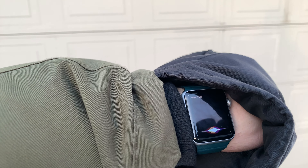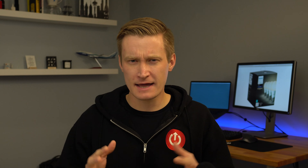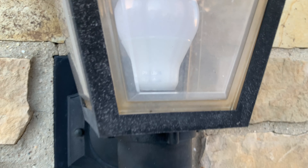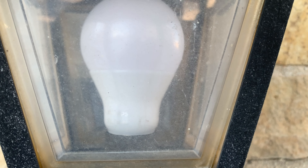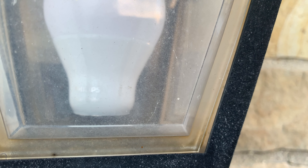I was also able to open my garage door — which I reviewed in a previous video linked below — and that worked fine as well. 'Open the garage door' — 'The garage door is opening.' I think one of the key things that allows these bulbs to work in this situation is that they're in a pretty enclosed fixture that hopefully insulates them a little bit from the outside cold.